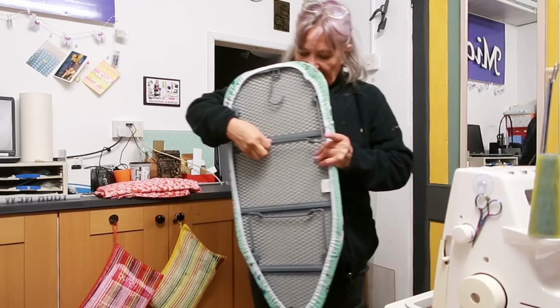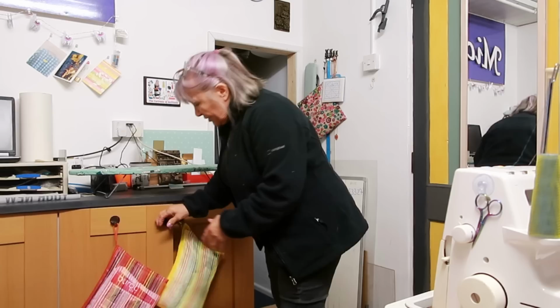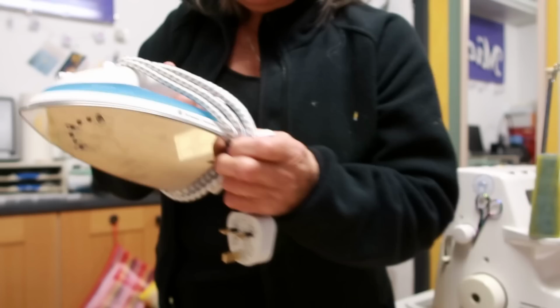It's one of these wall hanging ones, and I like this because it's got legs that I can pull out, and I can put it onto here. I'll put that there. I can put it onto there, and I can iron with it. So I had to buy an iron to go with it. The iron I bought is a natural travel iron, a Russell Hobbs steam. So I bought the iron to go with it.